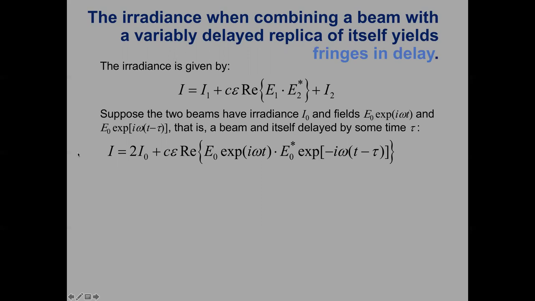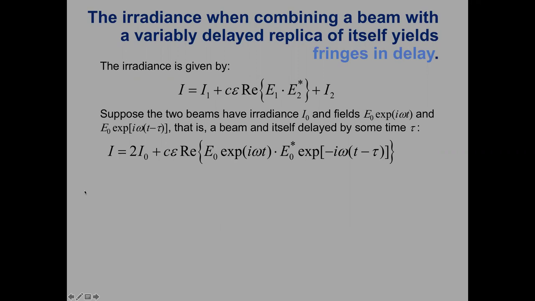As you can see, when the beam gets there at a later time, it introduces a phase shift between the two waves. Because of this time delay, a crest might not overlap with a crest. Depending on the time delay, if a crest overlaps with a trough, we're going to get destructive interference and our screen will be dark. If tau here is equal to a multiple of the period of our light wave, then a crest will overlap with a crest and we'll get a big bright spot on our screen. That's because of constructive interference. So this time delay adds in the phase shift that gives us interference.